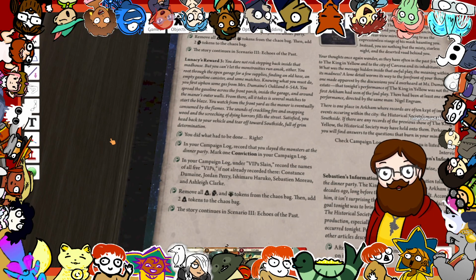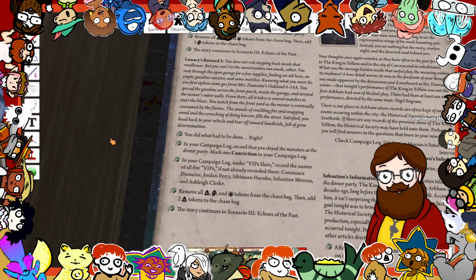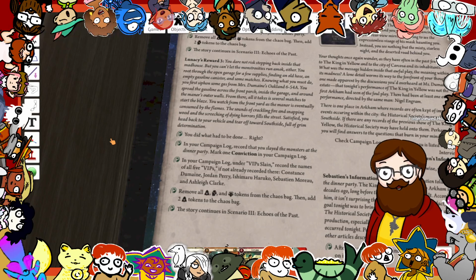In your campaign log, record that you slayed the monsters at the dinner party. Mark 1 conviction in the campaign log. In your campaign log under VIP slain, record the names of all 5 VIPs. Yeah, we did it! We win! Give me their experience. No, you didn't get experience for slaying them. You only got experience for getting the clues. If not already there, Constance Dumain, Jordan Perry, Ishimari Haruko. Aw, it's a shame she died. She seemed alright. Sebastian Moreau and Ashley Clark.